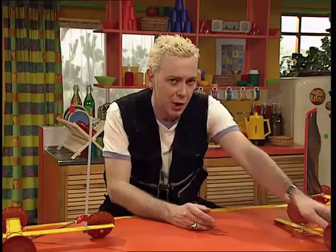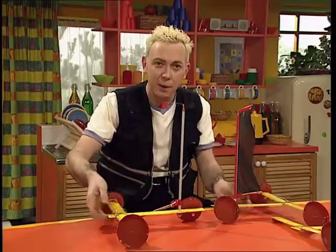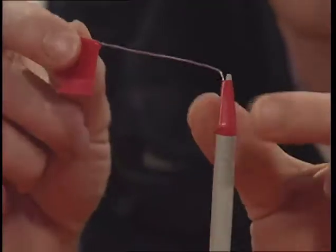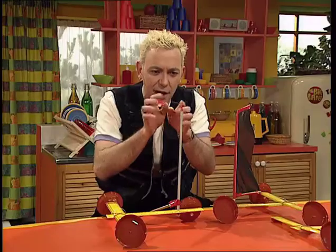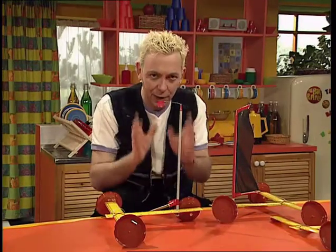Before you can attach your sail to your land yacht, you're going to need to make some modifications to the mast. And that means attaching a paper clip at the top, straightened out and taped in position. Now what this does is allow you to increase the area of your sail. And the bigger the sail, the quicker it will go.